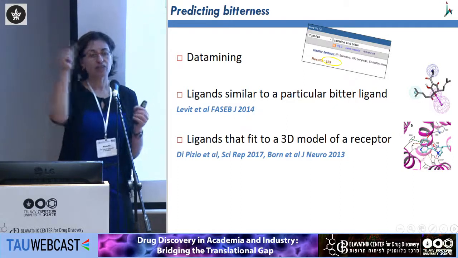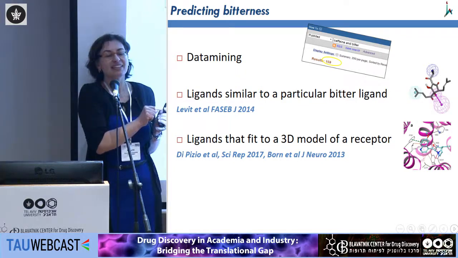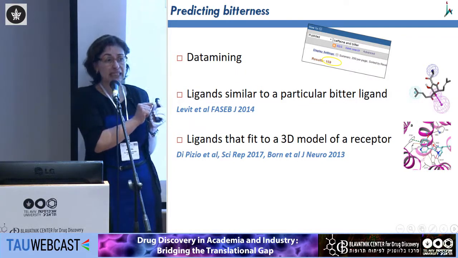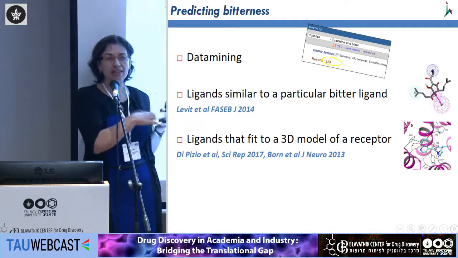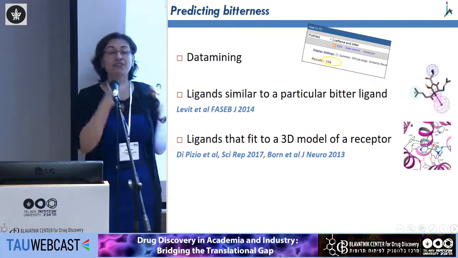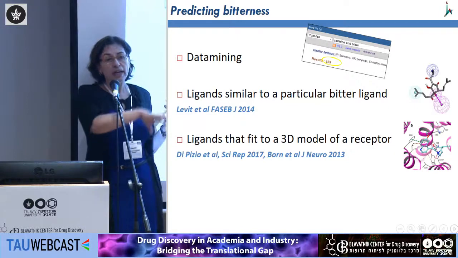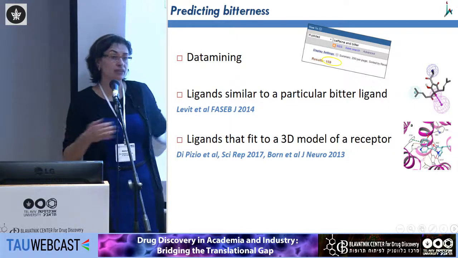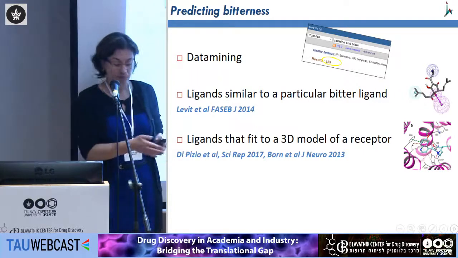So if I'm checking if a particular molecule would fit into a particular binding site, and I see that it doesn't fit, it still doesn't mean that it cannot activate it. If it does fit, okay, there's a better chance that it would activate than taking a random molecule. But if it does not fit, it doesn't tell me anything, because it could be a different way of binding, or it could be a different receptor out of the 25 that we have.